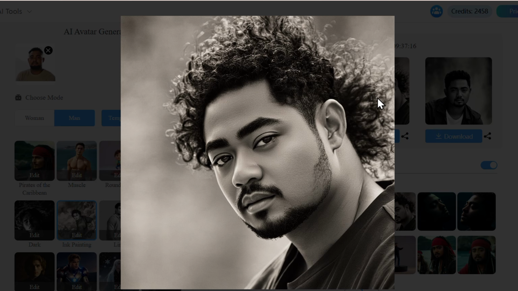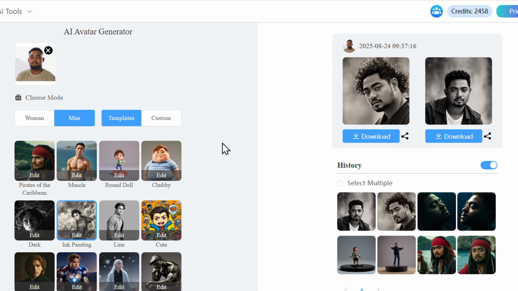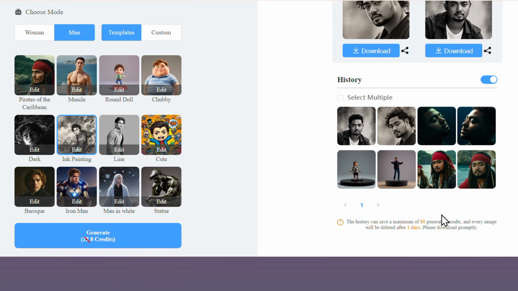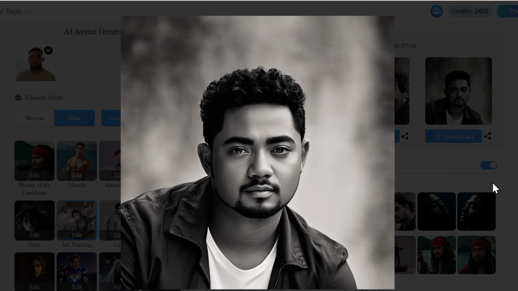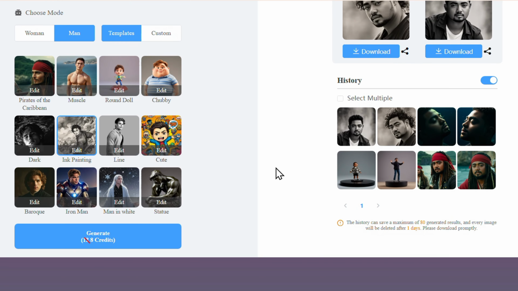Oh, look at this. But what I must say, guys, is that the person that it creates from my picture looks the same. Most of the generations look the same. Because if you look at this guy, and then you go back here and you look at this guy, they almost resemble. And you look at this guy, they almost look the same. So maybe it's just what the AI could do. Maybe I'll have to find a different picture of myself, really, because maybe that's it. No, let's check this out.